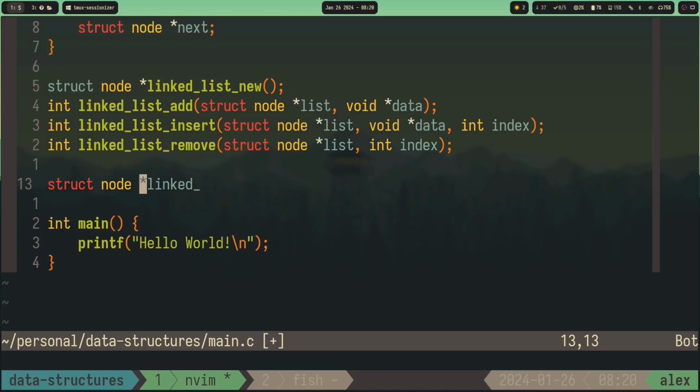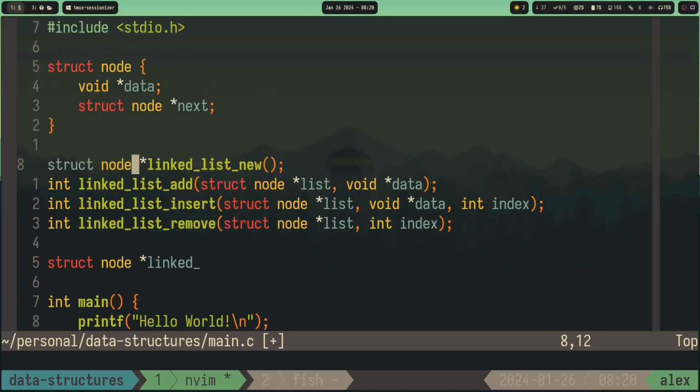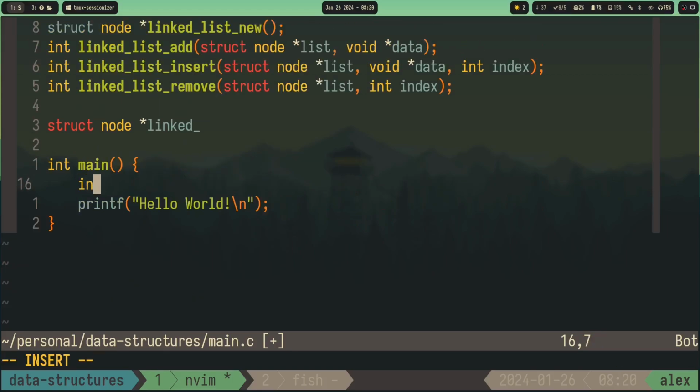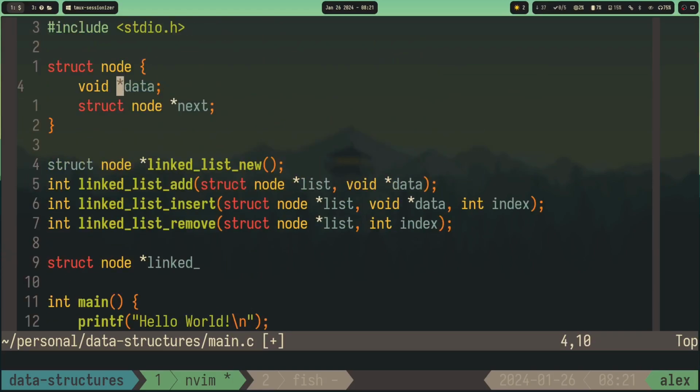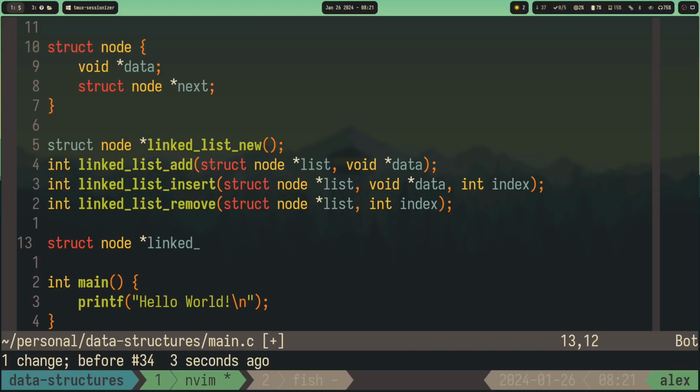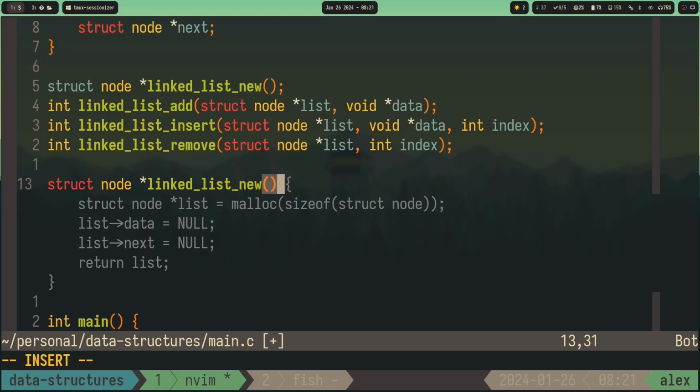So do you do it like this, like you put a star? I don't remember what the convention is for the variables. I know that you put the star on the variable because, for example, if you do int a, b, c, whatever, and you put the star next to the type, you might think that all of them are pointers, but actually only a is a pointer. So if you do it correctly like this, it's more obvious that only a is a pointer, and also maybe b and c. So that's why you should put the star here, but I don't remember for functions. For functions it could make sense also like this, but I don't know. So whatever. Okay, so obviously that's how you should do it.